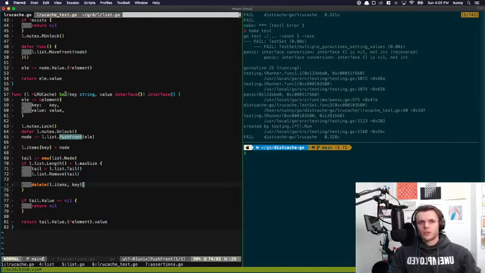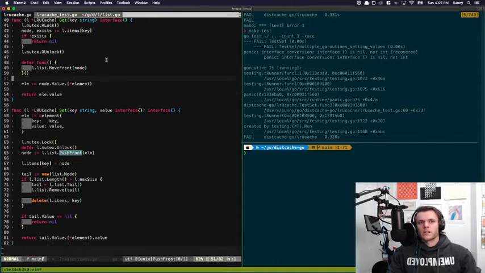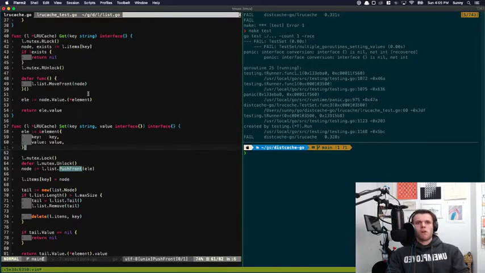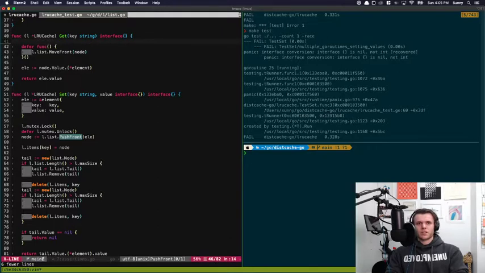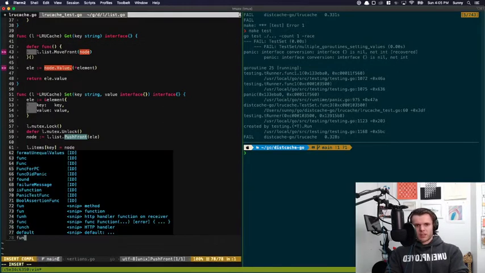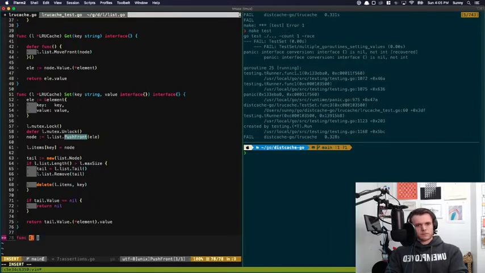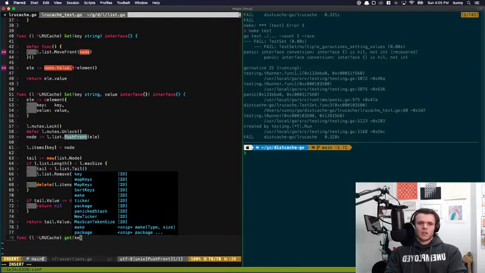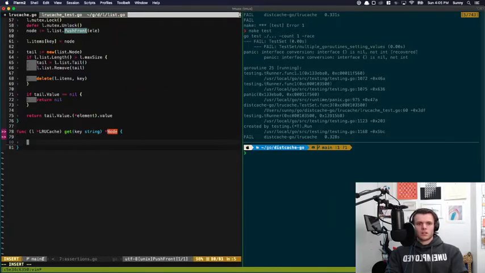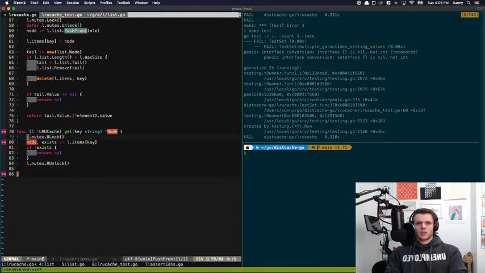So what I'm gonna do, I'm actually gonna make this a helper function. We're gonna make this a small get function. Cache gets key string, and it's gonna return back a node, and there we go.